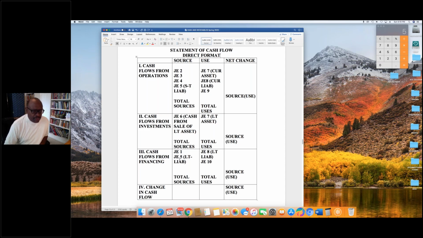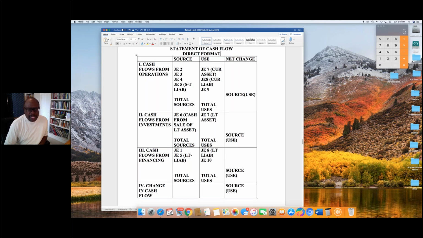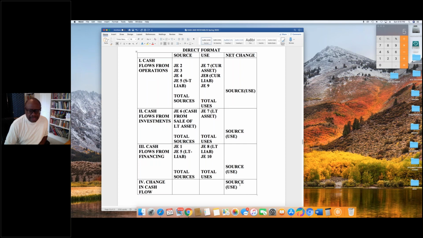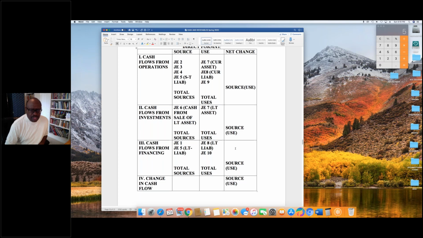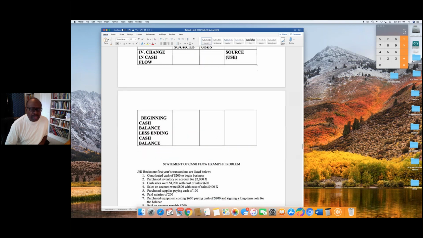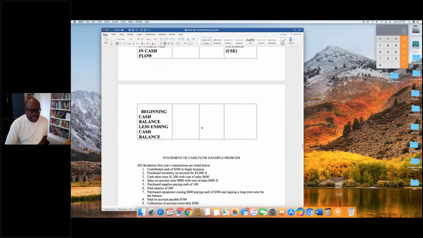Here, we're going to add up the sources from borrowing and the sources from paying off long-term debt and dividends, and we want this to be negative also. But then this last number we want to be positive. So let's see how this template will work in the actual situation. And of course, at the bottom, this is the ending cash balance, which we want to increase.